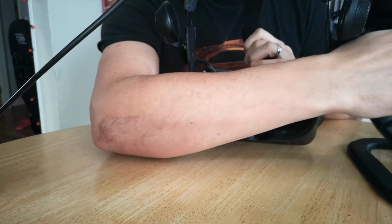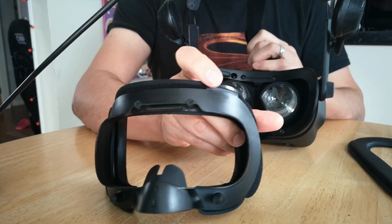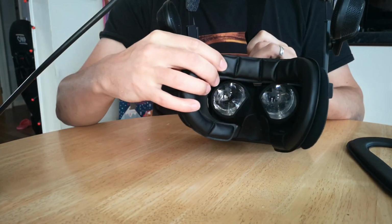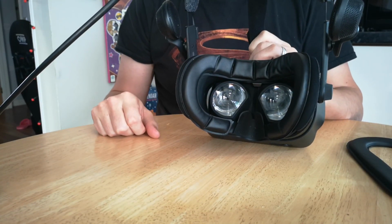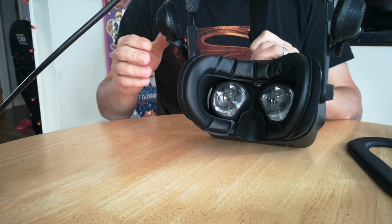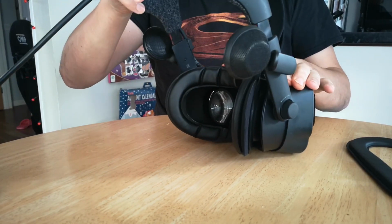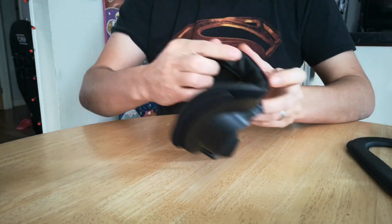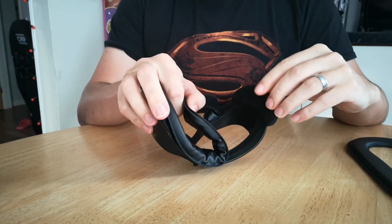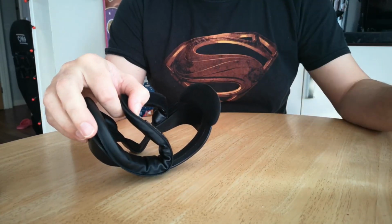Now here we have the VR cover one. Let's get this the right way around, and you can see the little VR cover logo there. You literally just click it in and it's good to go. Simple as that. So you can change between the two really easily. And again, if you want that thinner cover on, let's pull this out, sorry, or you want these out, it's as simple as just pulling the Velcro off and sticking this one on.